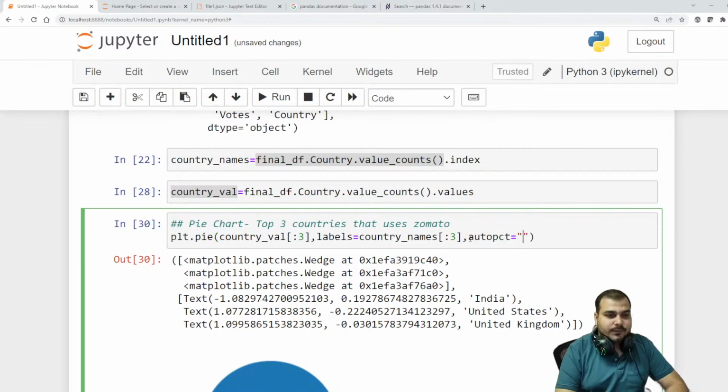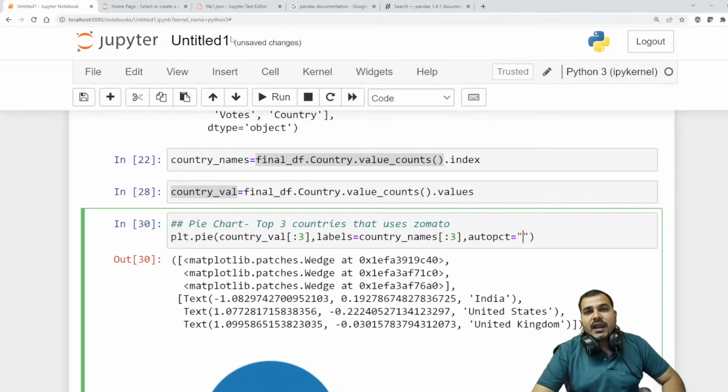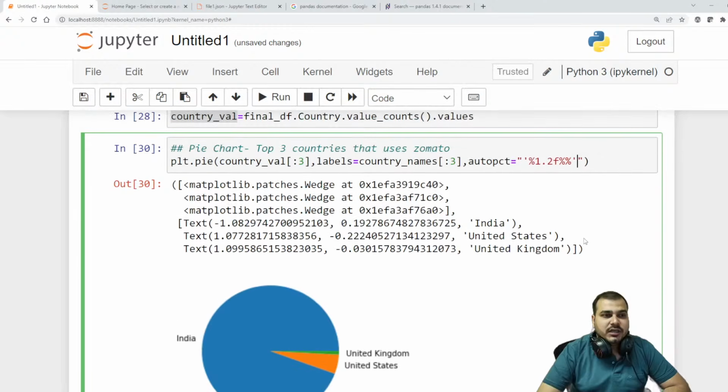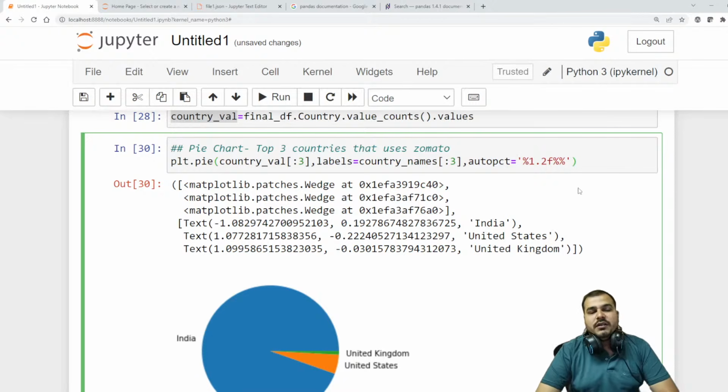You can assign one format, and that format I can basically write something like this. This basically says that after the decimal, 2 values will be mentioned when it is getting converted into percentage. So I'm just going to remove this double quotes, and this will definitely work.